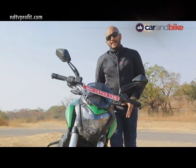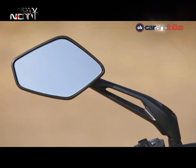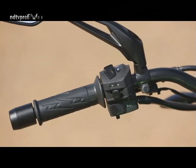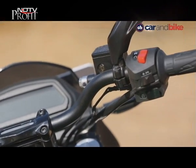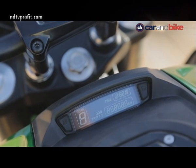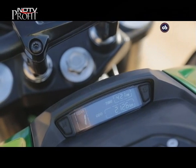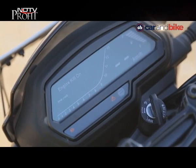But there are slight changes in the details. The rear view mirrors are new, aluminum stocks. The handlebars have been made slightly wider, 12 mm on each side, so it's got a wider stance. And the instrument panel is slightly new. It's a 2-port panel like the earlier one, but instead of telltale lights, now it's got a gear position indicator, it's got a clock on it. But visibility, you'll have to look down. While you're riding, it's not a very convenient thing to look down.